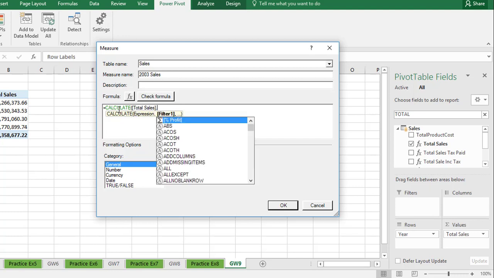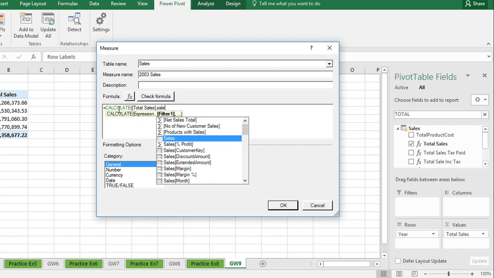Then we get into new territory and enter a filter. Now we want sales from the year 2003. So our year column is in the sales table, and there's sales in IntelliSense. I'm going to use my mouse to find the year. There it is there.